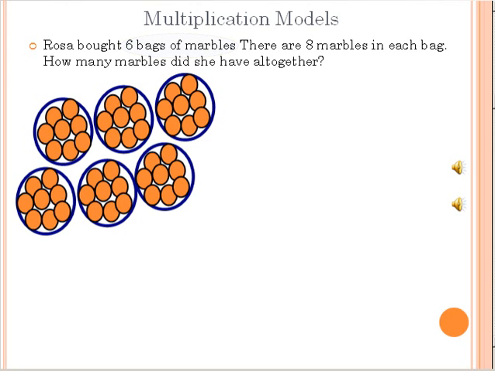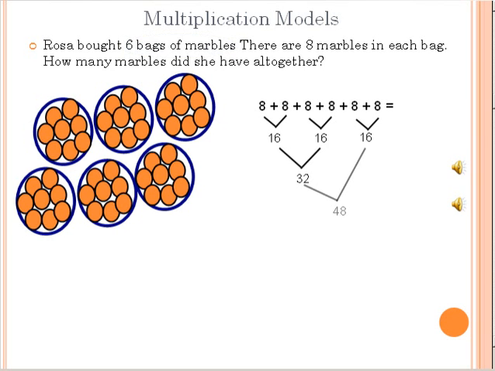Next, you'll find that kids will actually say, hey, this is like repeated addition, adding 8 6 times. They'll then see that 8 plus 8 equals 16, and another 8 plus 8 equals 16, and another. And then, building up, they'll know that 16 plus 16 equals 32, and then lastly, 32 plus 16 gets them that answer of 48. Another strategy is this idea of counting by 8s. One group of 8 is 8, 2 groups is 16, then 24, then 32, then 5 groups of 8 is 40, and lastly, once they've counted 6 groups of 8, they have 48.